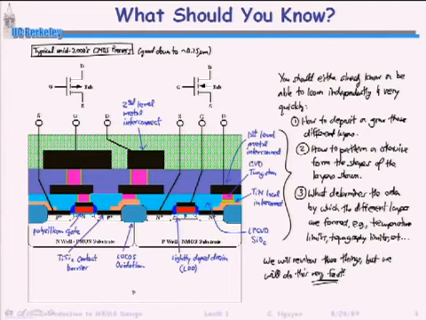Things like how to deposit or grow different types of films on an integrated circuit wafer. Okay, how to pattern or otherwise form shapes in the layers shown. So that means lithography and etching. What determines the order by which you put layers down and how you pattern them. Okay, so process technology, especially MEMS, is all about when you do something. There's only a few things you can do if you're doing a planar process. You can deposit a material, you can pattern it, you can do an anneal, you can grow things. Right? When do you want to do things?